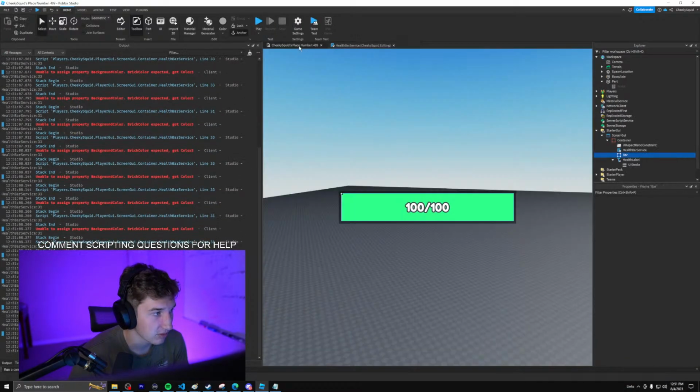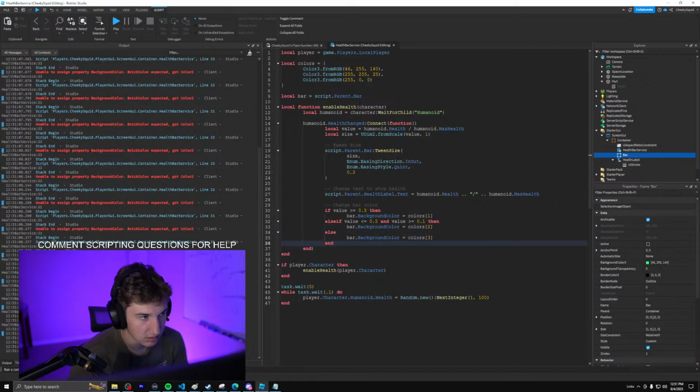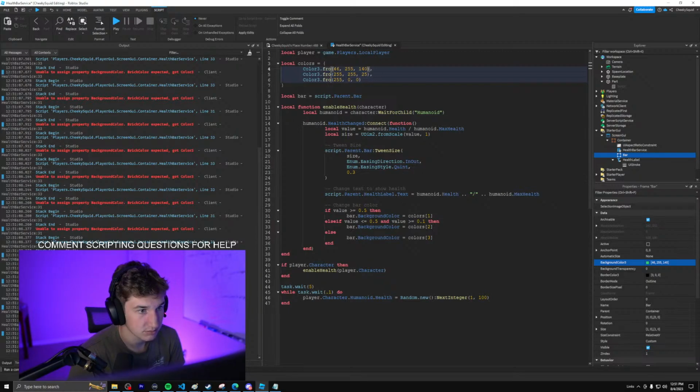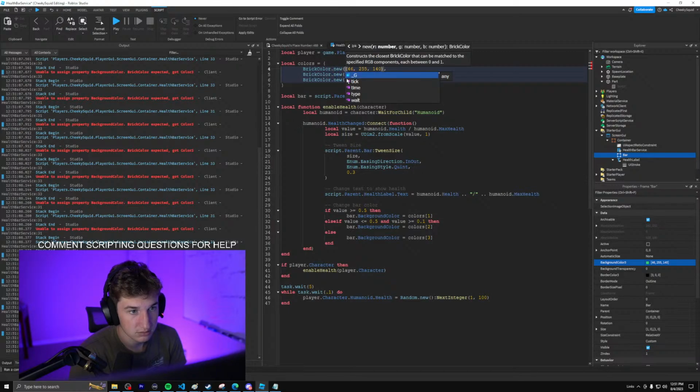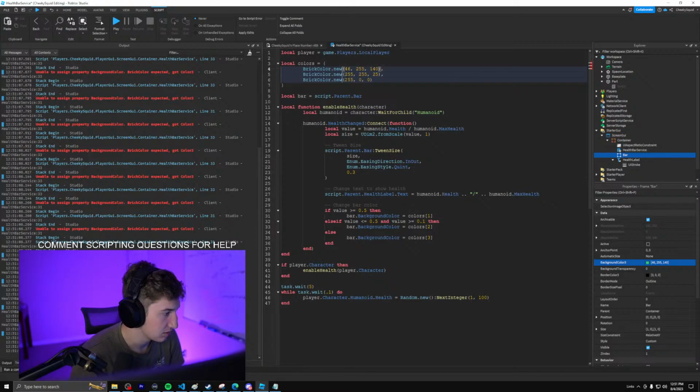Okay, it broke. You have to use brick color for this? What? No, but I want to use... It's script, because it means the object script, like the class.